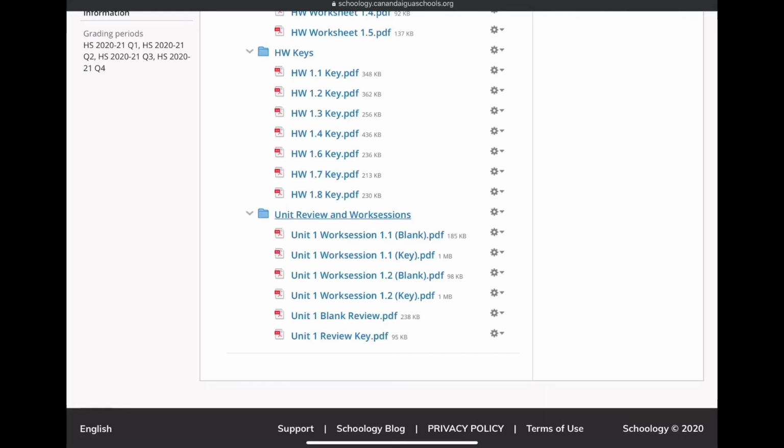All right, I know a large portion of this course is going to be remote this year, so since you're not going to be in class Wednesday or Thursday or Friday, it's got to be turned in on Tuesday. So all of those will be here. That means you can print them out at home, fill it in. You can check it because if you notice, the keys are also posted, and then you can turn that in the following day.